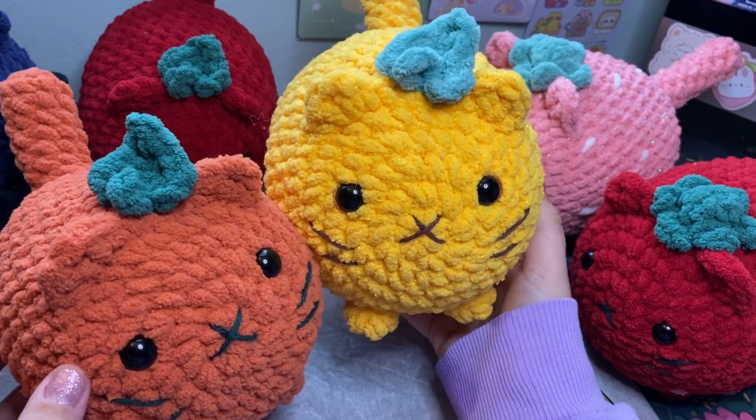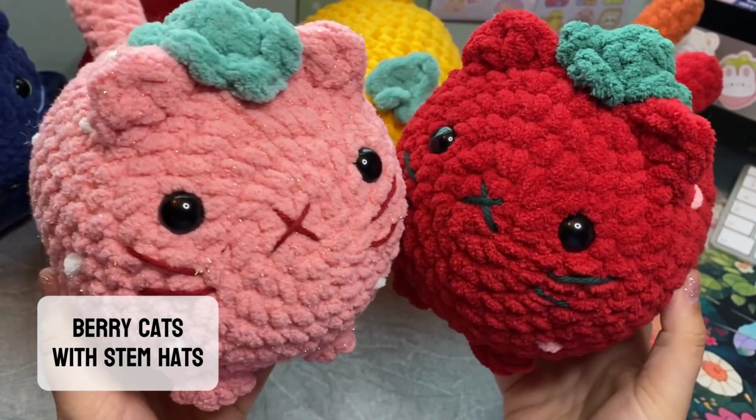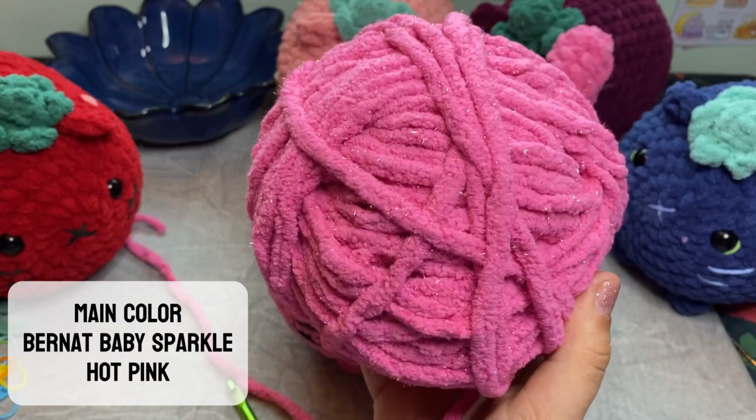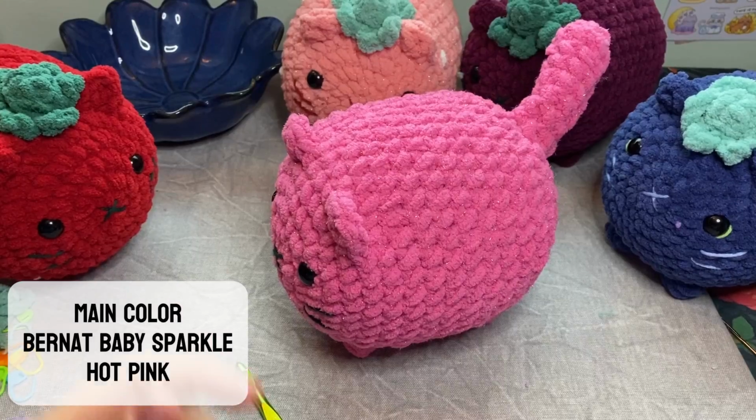In the last portion of the video, I'll show you how to make my favorite and best-selling fruit cats, berry cats. I haven't made a sparkly hot pink strawberry cat yet, so let's make one together. I crocheted the body of this cat using my solid loaf cat pattern.